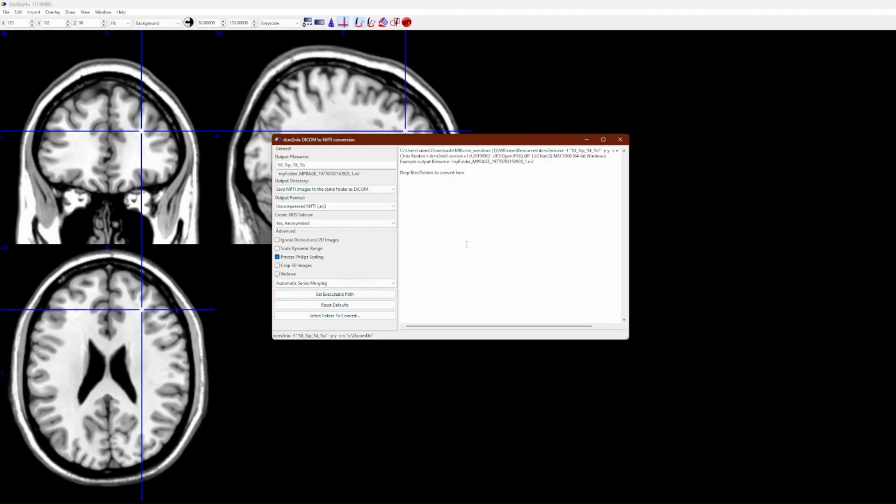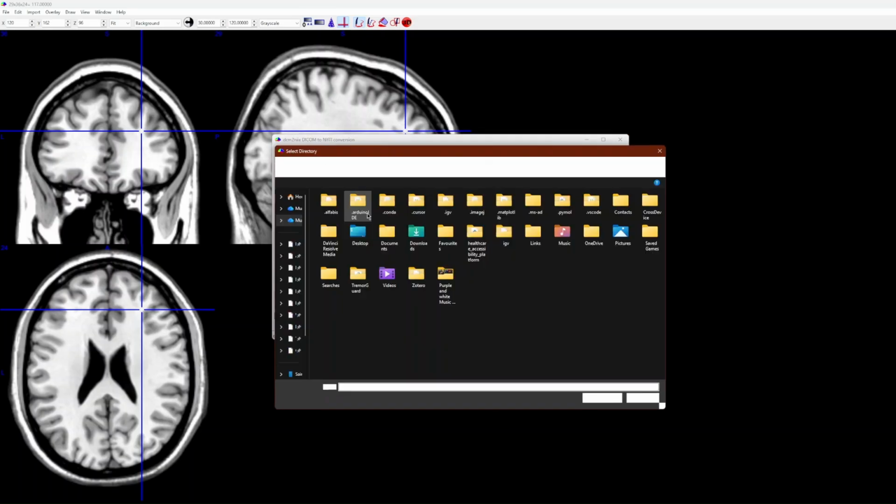I have an example DICOM folder that I'll be using. There are a lot of data sets online that you can use for DICOMs. One specific one is called the Nathan Kline Institute Rockland sample, and you can download that just by searching it up. I'm using a different one, but it's the same sort of idea. All we're doing is converting a series of DICOMs, which is the normal format for MRI scans, into something that's usable. I'm just going to press the folder itself and not the individual files.